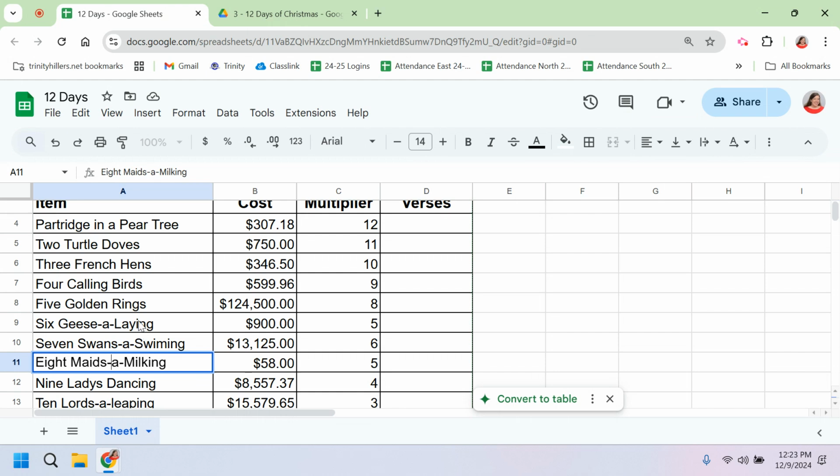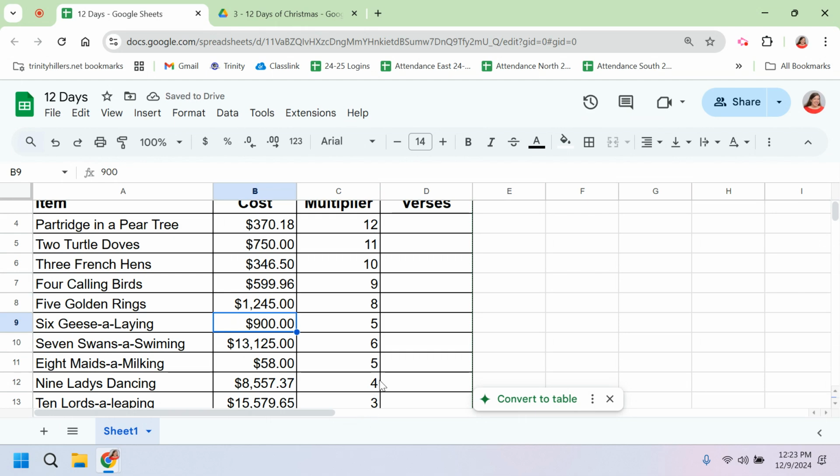Now let's talk about the numbers for a second. You have a few options here as well. You can either click on it and just retype it correctly. So this was $370.18. You see I did not put the dollar sign in, but when I hit enter or I click in a different cell, it will put it in for you automatically. I've set it up to do that. And this one had a couple extra zeros, so I think this time I'm just going to get rid of those zeros and then hit my enter. And it has fixed that. So you can fix the numbers.